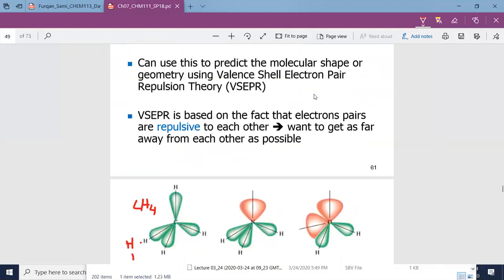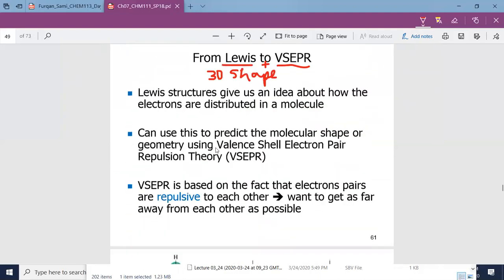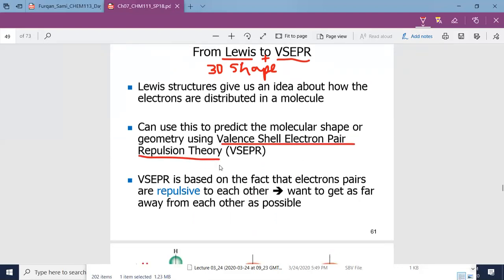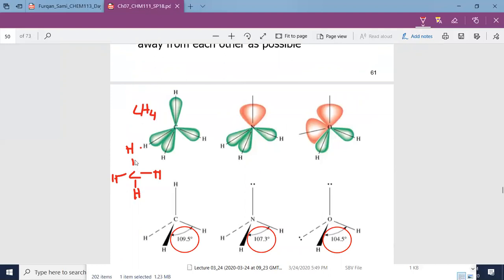Why? Because there's a concept of valence shell electron pair repulsion theory. What does that mean? These are the valence electrons shared between the two atoms. Valence electrons here, because carbon must share its four valence electrons, right? That's why these are called the shared pairs of electrons. They are going to repel each other. They're gonna go as far from each other as they can because they are negative groups, right?